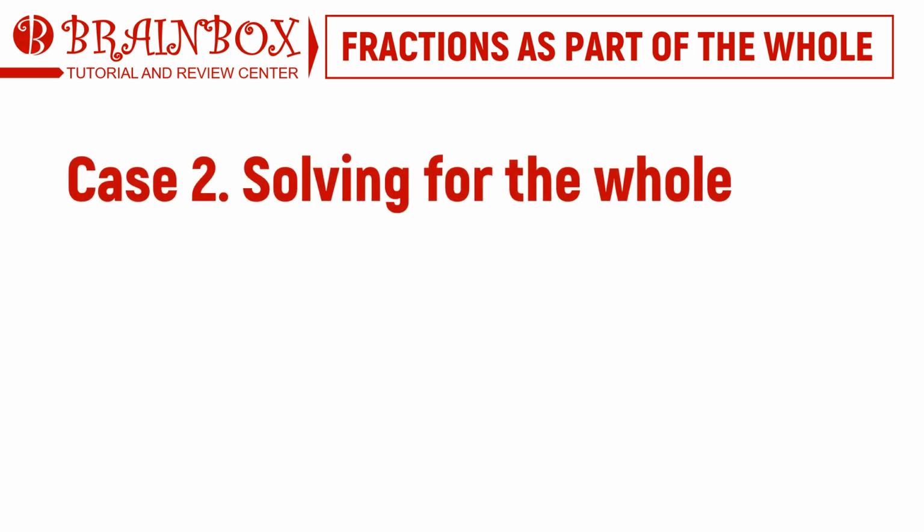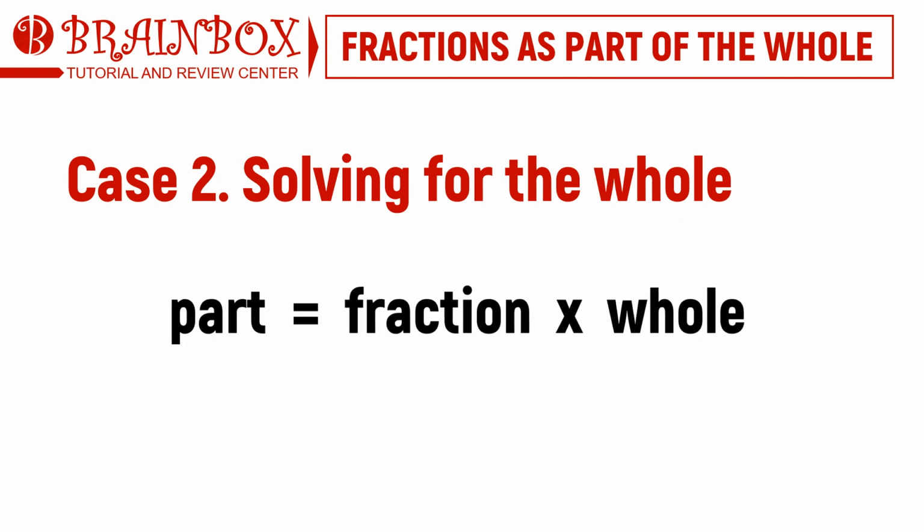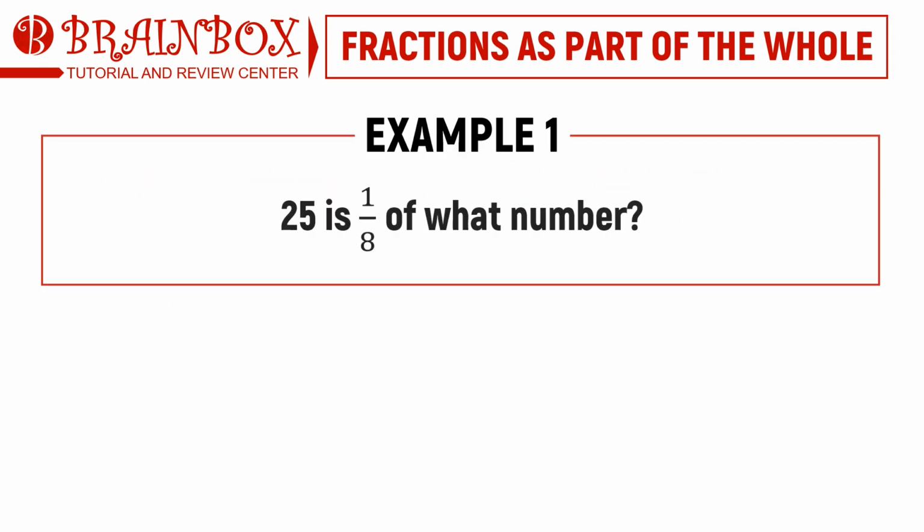We will now deal with the second case. From the equation, part equals fraction times whole, the whole is unknown and we are tasked to solve for it. That is, part equals fraction times unknown. For this unknown, we will be naming it as n. Let's now look at this example.